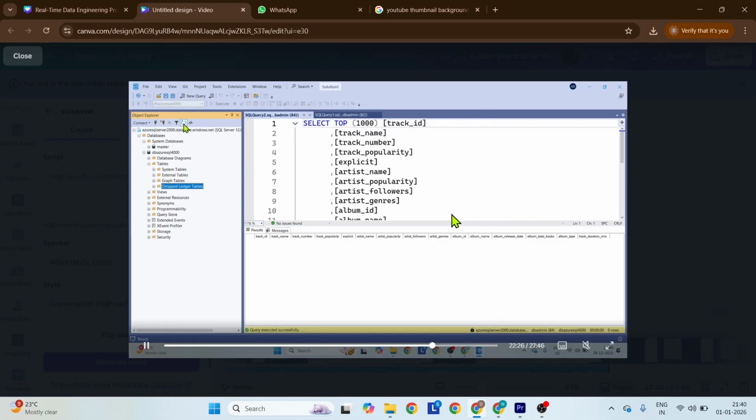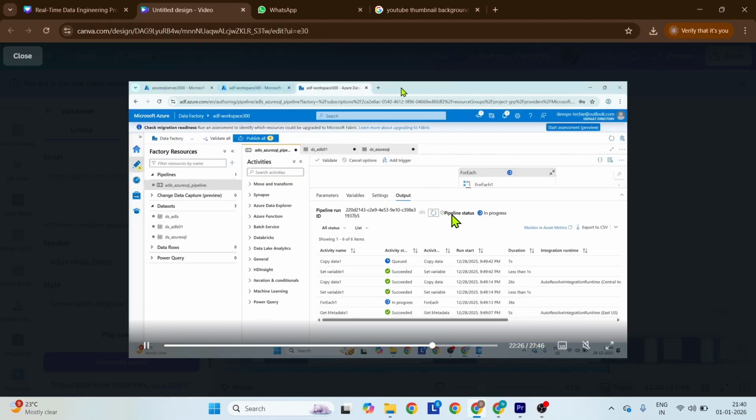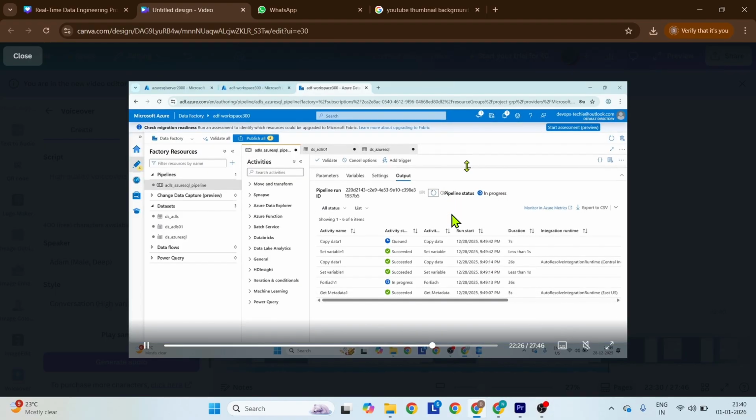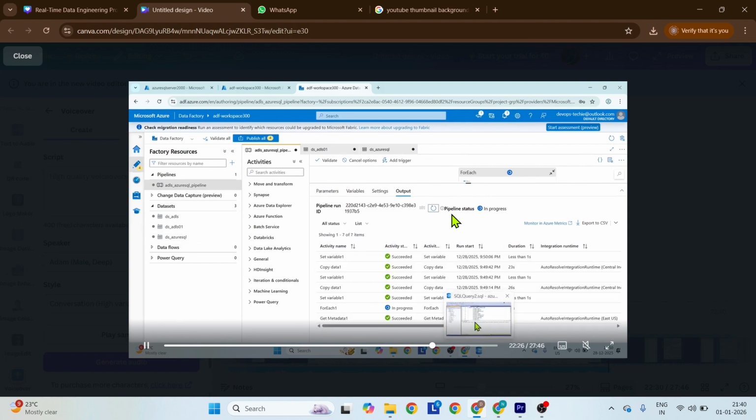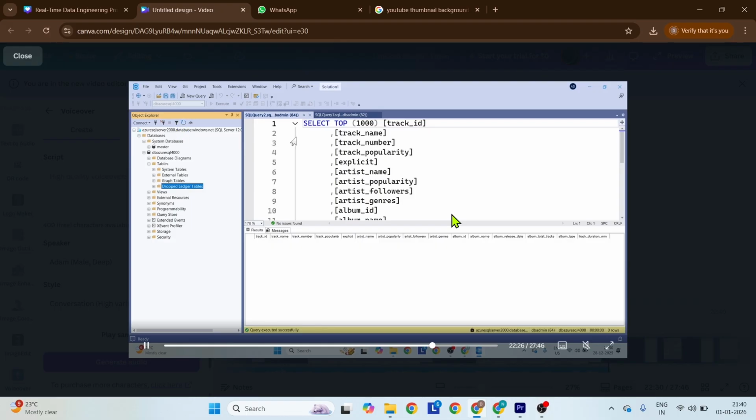If you refresh after some time, of course the pipeline is running again. The scenario is that we are creating multiple tables from multiple CSVs: one CSV, one table. If I refresh, the tables will be created without the CSV extension.